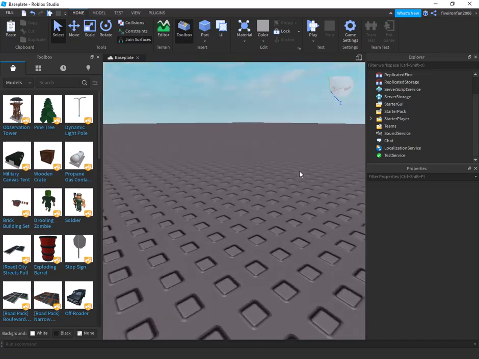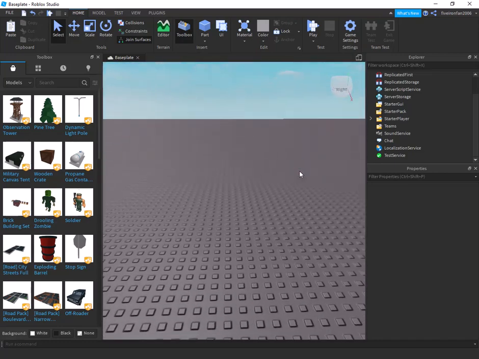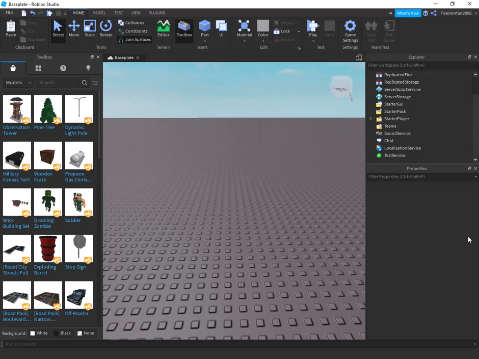Codebro29, and today I'm going to be showing you part one to making a story game. So this is pretty cool, and it's in 2020, so everything's updated. So let's get right into it.